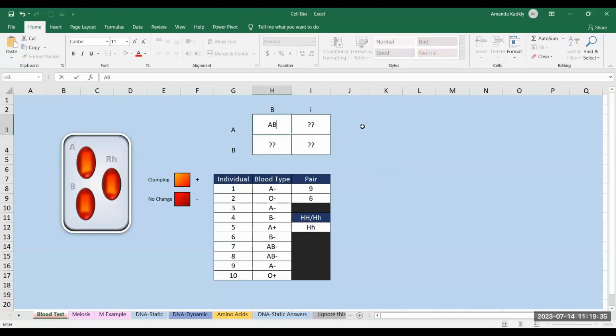So then we fill out the Punnett square, and that gives us our possibilities. There's a 25% chance of having a child with type AB blood. We've got a 50% chance of type B blood. Now there's a 25% chance type B blood would be passed down, and this would be homozygous dominant, whereas there's another chance of having a heterozygous B blood type.